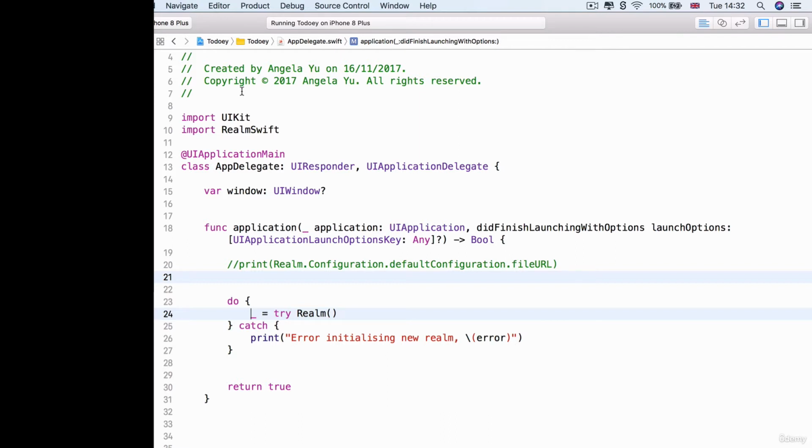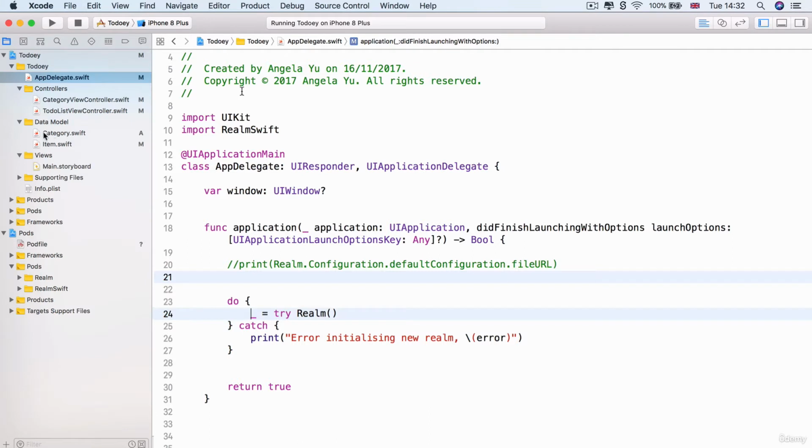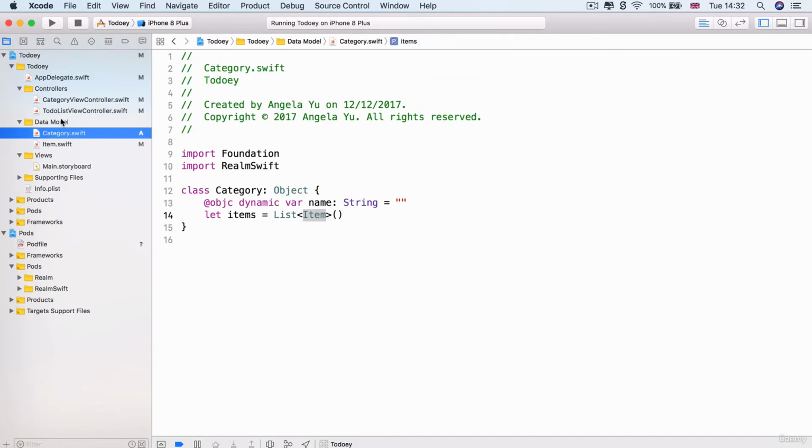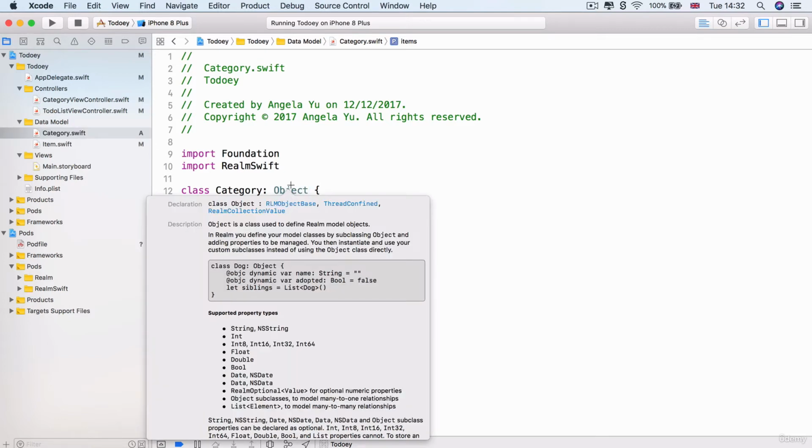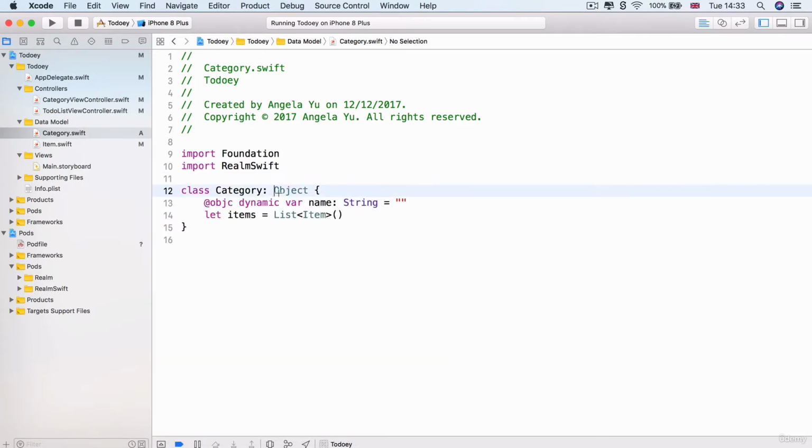Now, nothing really happens inside our app delegate, so let's have a look at our data models. The category data model is the first one that we created, and it is a Realm object. By subclassing this object class, we're able to save our data using Realm, and we can specify what properties our classes should have.